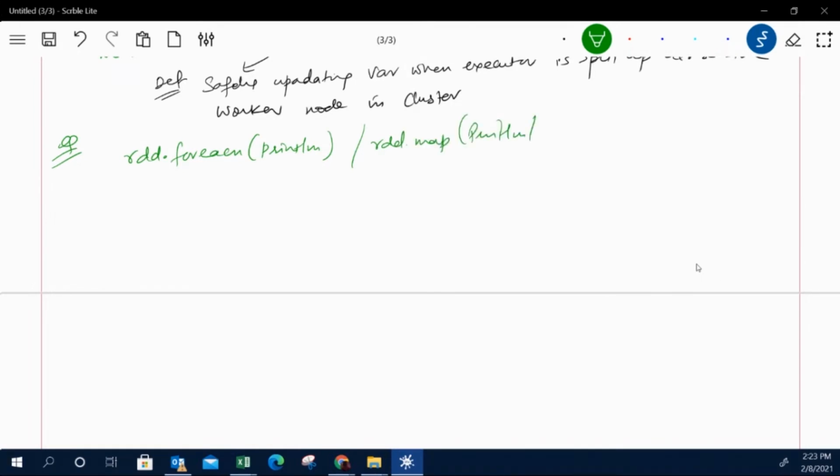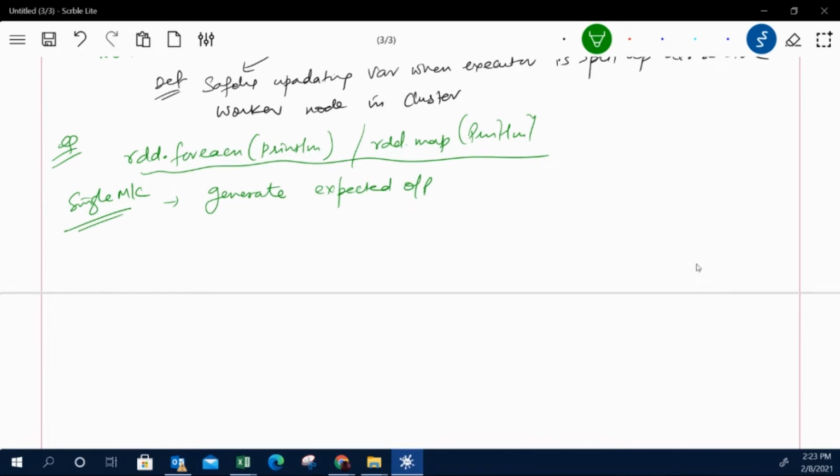If we use these kinds of functions, then we have some kind of problem, because with foreach there will be different executors, and if you are using cluster mode, then there will be a problem. If we have a single machine, it will generate the expected output, because both counter variables are in the same JVM and refer to the single instance of the counter, so there will be no problem.